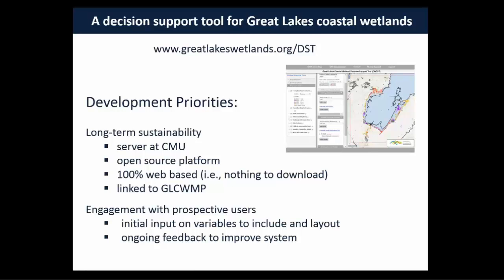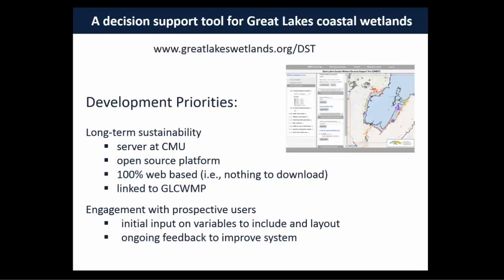And then the linkage between this decision support tool and the Coastal Wetland Monitoring Program includes both the data. Data from the monitoring program are used in the decision support tool. But just as important to that is the linkage among the personnel. So you saw the project team that I had up there. These are all folks that are also investigators on the monitoring program. And so we have that tight linkage between the two projects, the two programs, which will help us to keep the decision support tool up to date and functioning well into the future, and allow us to expand it as we move forward.